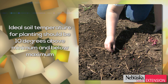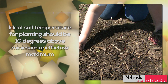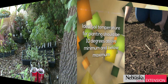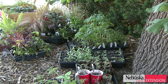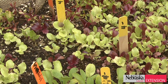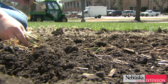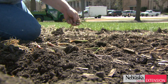Ideally you want the soil temperature to be 10 degrees above the ideal minimum and below the maximum temperature for that vegetable. This is important because having warm soils will get your seeds and your transplants off to a fast start, which allows them to grow quickly and outgrow any minor insect problems that might be present in the garden. It also makes the roots more efficient and more functional. Monitoring soil temperatures is particularly important to ensure successful planting when we have unusual spring conditions, such as this spring's extended cold temperatures.